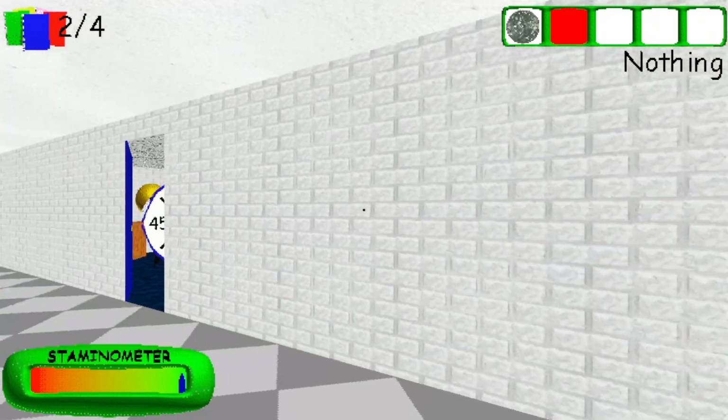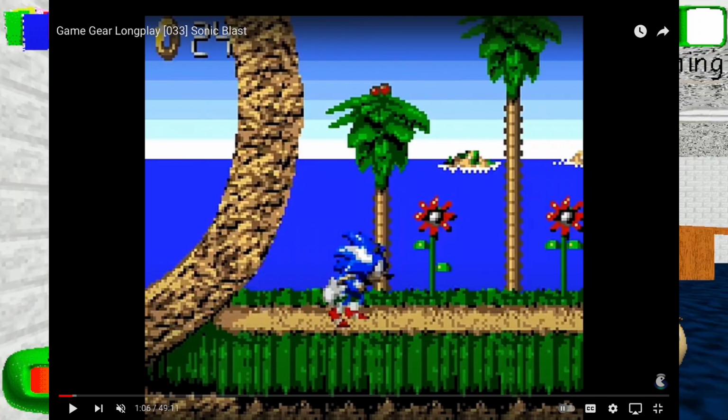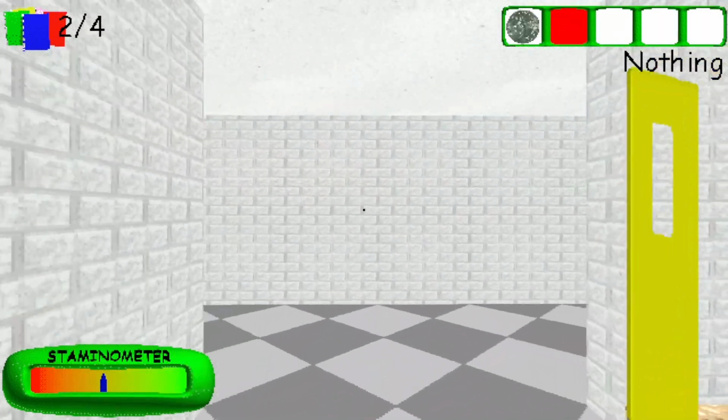into my own hands. I took a recording of Sonic Blast, and I analyzed it frame by frame, and I got that Sonic runs at about 7.5 Sonic widths per second, but that doesn't mean anything if we don't know how wide Sonic actually is.